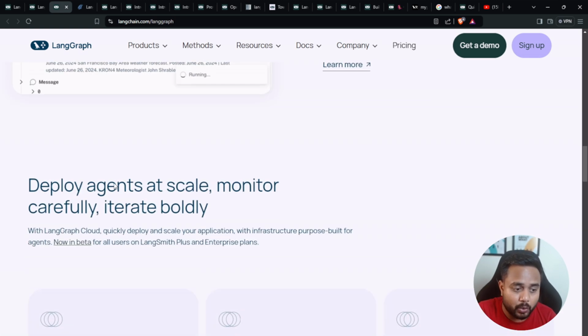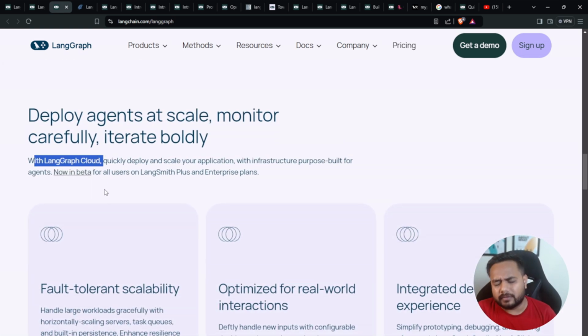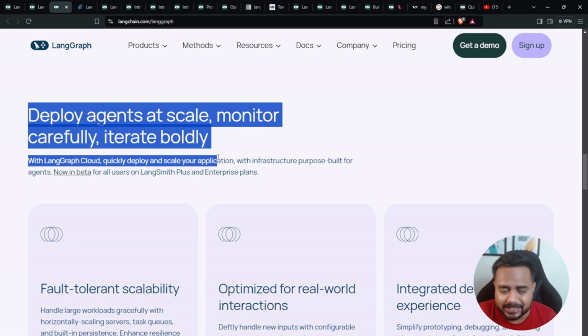And yes, recently they have released one more thing with respect to LangGraph. That is LangGraph Cloud. Here you can see, as of now it is in beta phase. If you are going to create a graph using your agents, LangGraph is generally used along with agents. So recently they have released the cloud as well, right now in beta. Definitely you can check it out and read more about it. If it is essential for you, you can use it. And don't worry, in upcoming days I will be creating a dedicated video or series on top of it, because I think it is important.